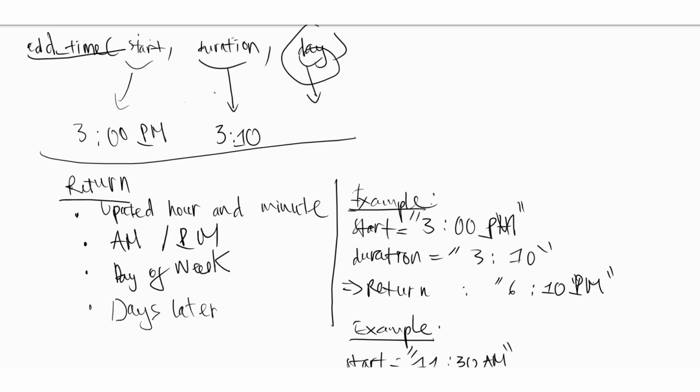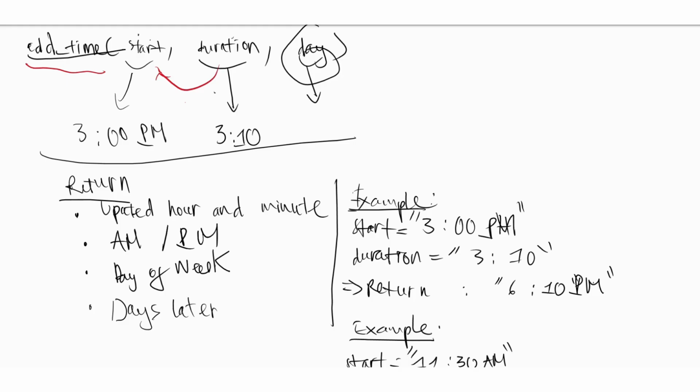Hi everyone. Today let's quickly summarize the problem that I need to solve in a time calculator project from freeCodeCamp scientific computing with Python. So for introduction, the main goal of the project is to create a function called addTime, and that adds a duration to starting time and then tells me what time it will be after the addition. So here we have three arguments in which the optional argument is day.